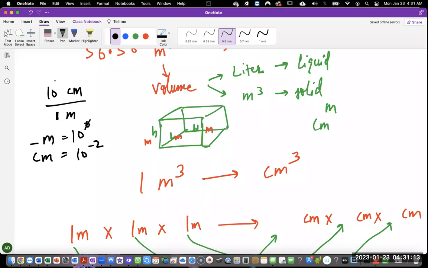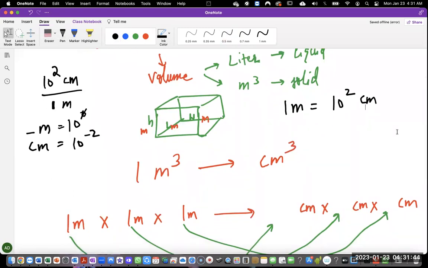So I just applied the golden rule that we learned in the previous video for unit conversion, okay? So how many jumps do you have when you go from 10 to the power 0 to 10 to the power -2? That's 2 jumps. So the number I'm going to put here is going to be +2, right? Remember the golden rule, always positive exponent. So 1 meter, this is such a common conversion factor that I would just remember it and not waste my time making that conversion factor. So 1 meter is 10 to the power 2 centimeters.